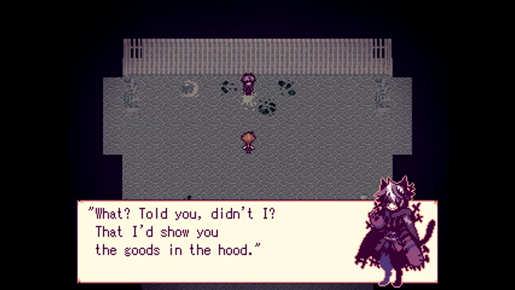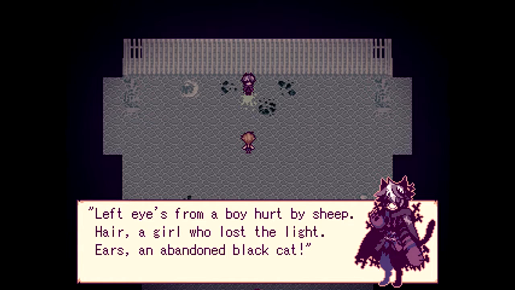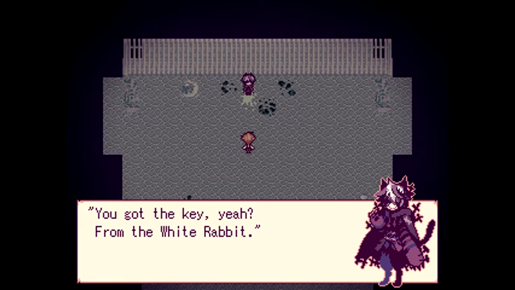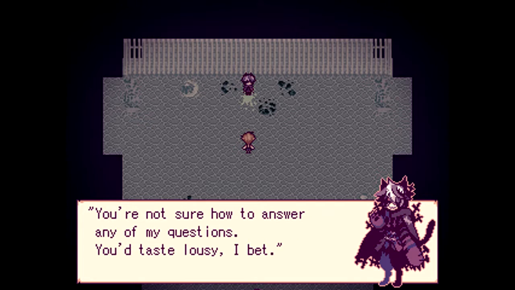What? Told you, didn't I, that I'd show you the goods in the hood? Was kind of a mess. I scrounged up some stuff. Left eyes from a boy hurt by sheep, hair a girl who lost the light, ears an abandoned black cat. Pretty sweet, don't you think? Heap on that praise. Now, I'm a guy who keeps his promises. You got the key, yeah, from the White Rabbit? But you stabbing somebody or getting stabbed is boring, for me anyway. You're not sure how to answer any of my questions.